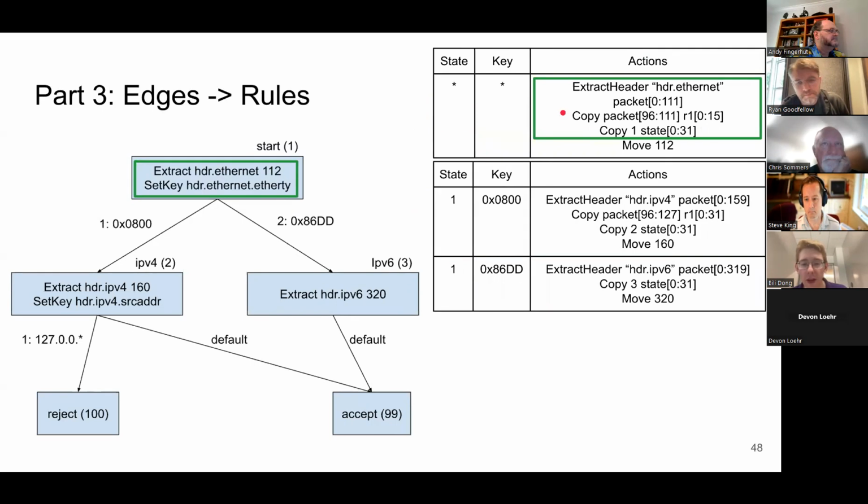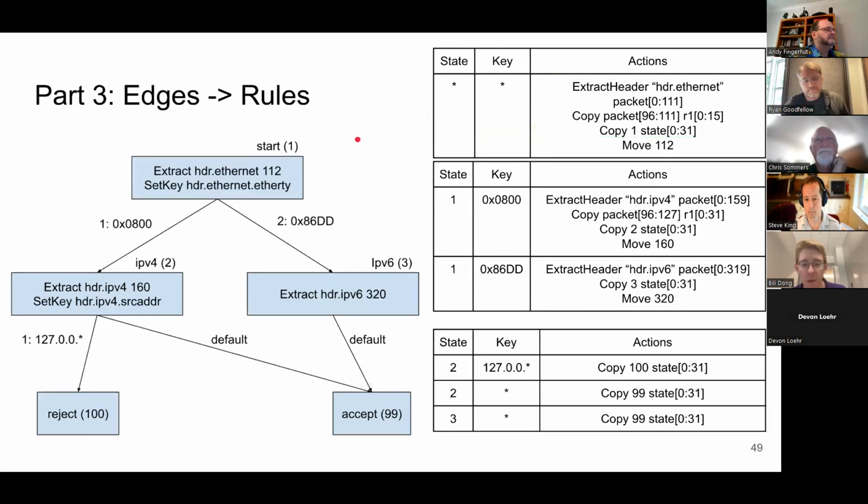All right, so if we keep going this way, we can translate these bottom three rules. Their actions are much simpler since we're just going to accept or reject. The only thing we do is copy the ID into the state field to mark that we're there, and that's it. All right, so hopefully you're convinced, and if you're not, you can take my word for it that this series of three TCAMs, one, two, three, when executed in that order, precisely implements the semantics of this P4 parse graph.